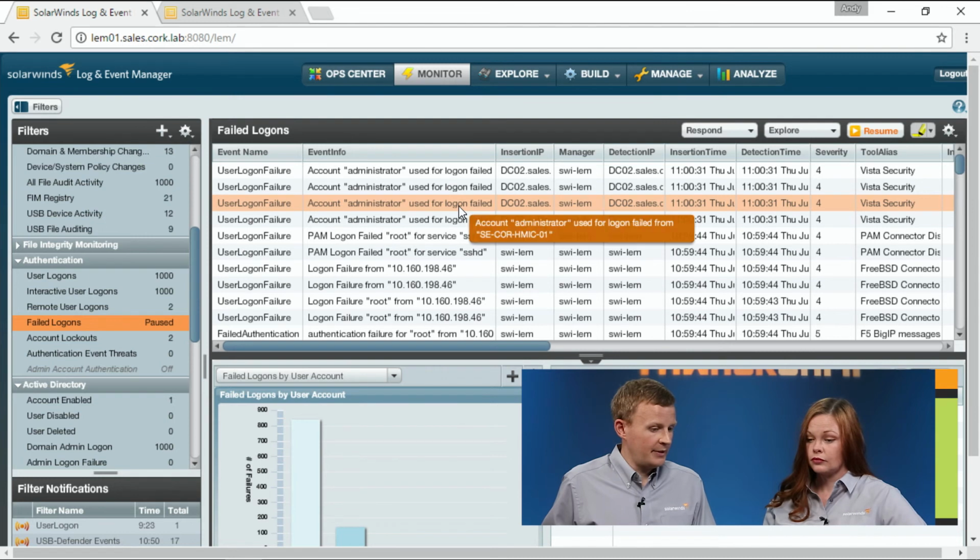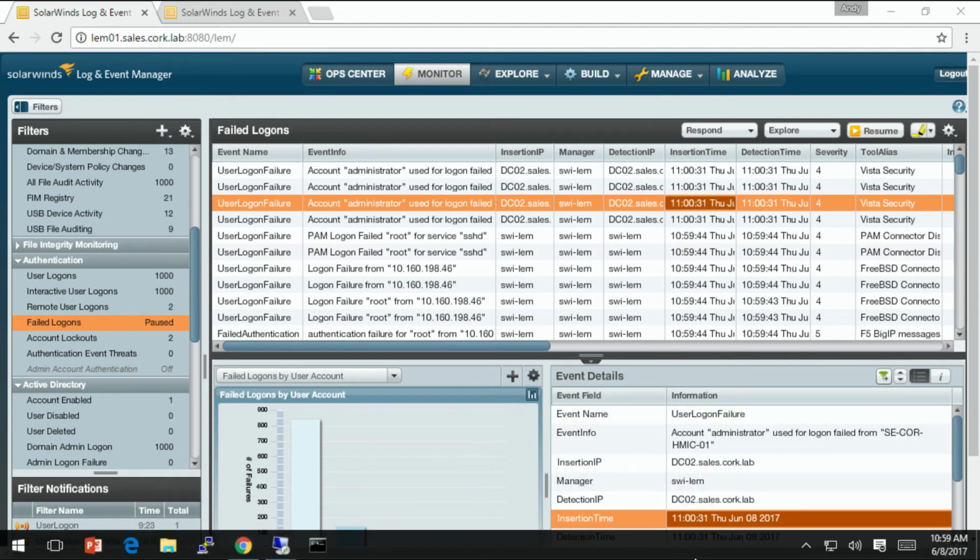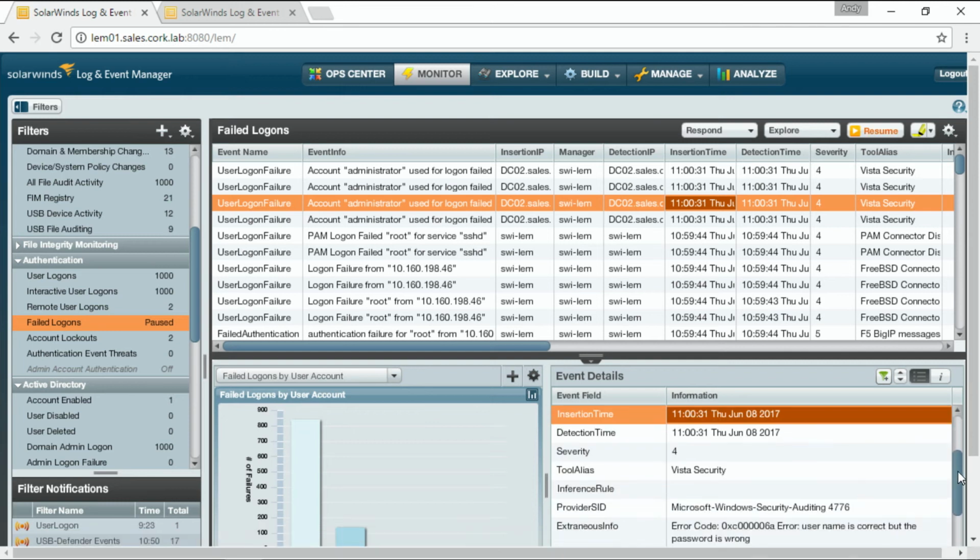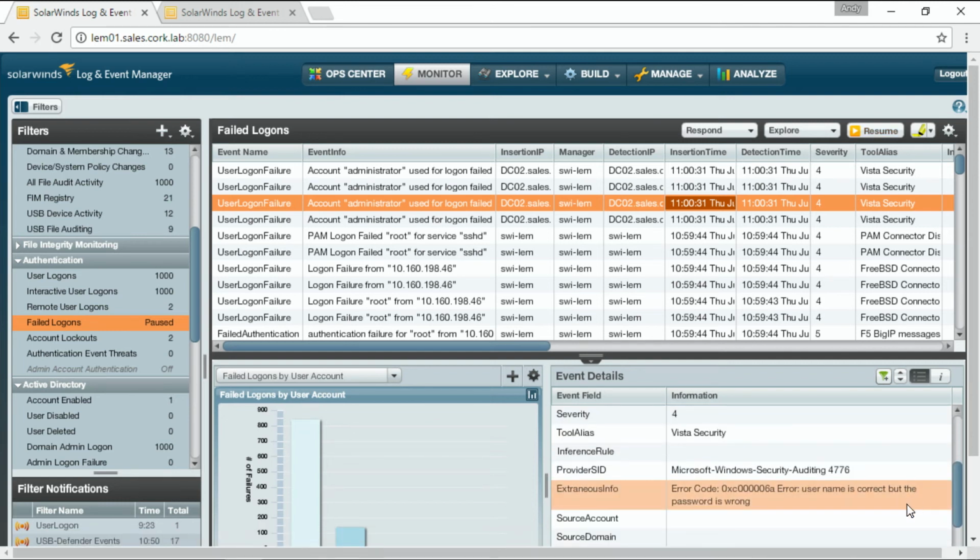So I can see, for example, this user logged on here from this machine, etc. It was a failure. And I can also actually see the reason for failure. So it could have been that the password is wrong. So in this case, it's very specific. I can see the username is correct, but the password is wrong. Maybe the account is already disabled, or maybe the account doesn't have logon privileges to that machine, etc. So that reason for failure can be very useful in terms of pinpointing why the logon failed. And that's great for people troubleshooting as well.